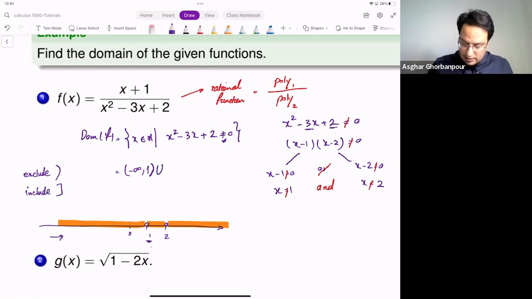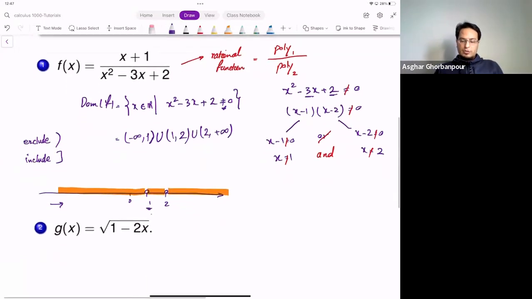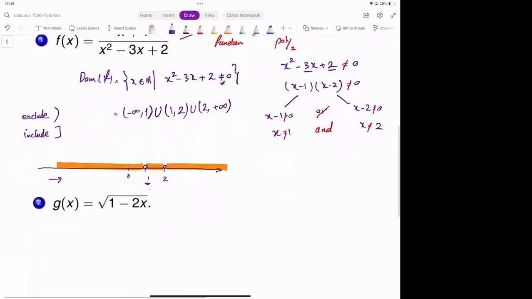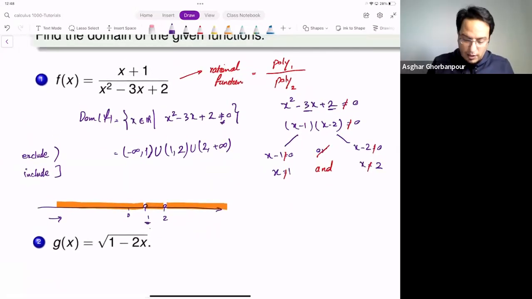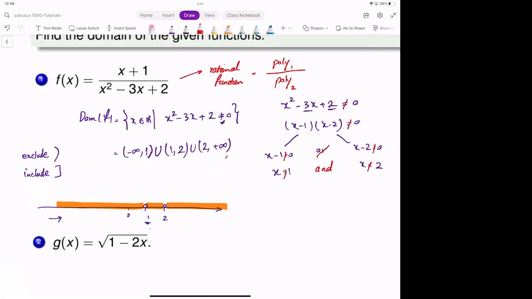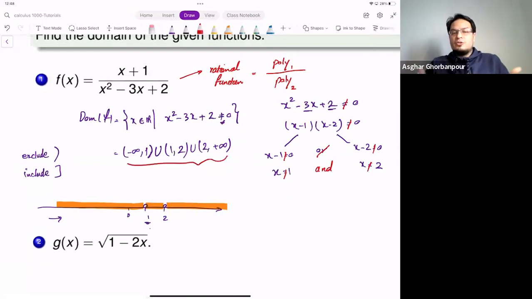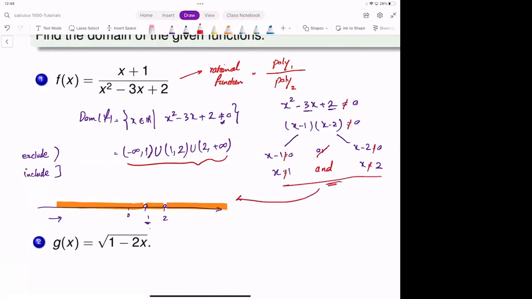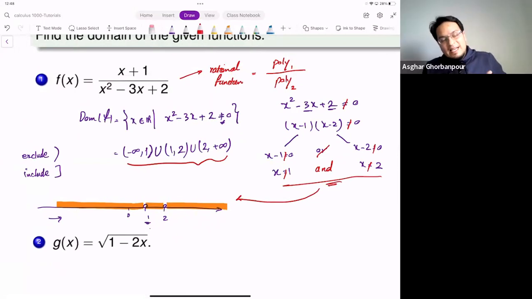And then union, go from 1 to 2. I'm not including the endpoints, then go from 2 to plus infinity. And you have to be able to do that one. Sorry, which notation is that? This is interval notation. The bottom one or the top one? Oh no, the bottom one I'm just showing you what it means on the real line. Right, okay. I found that showing the real line set is always helpful for you to think of intervals, but this is interval.